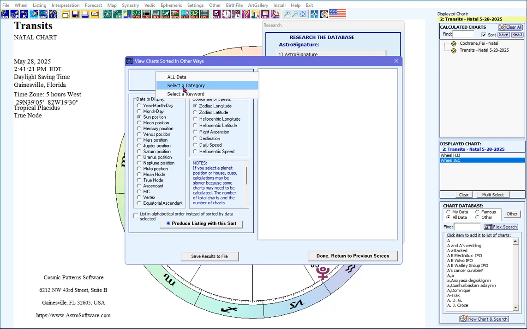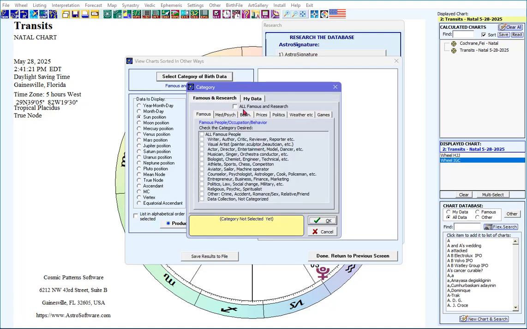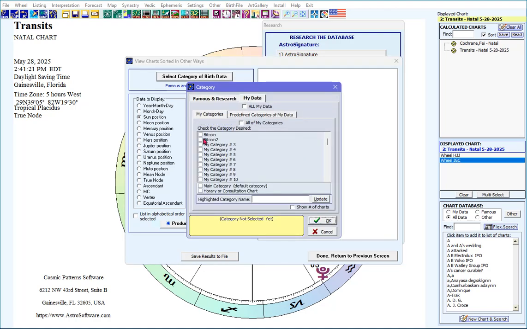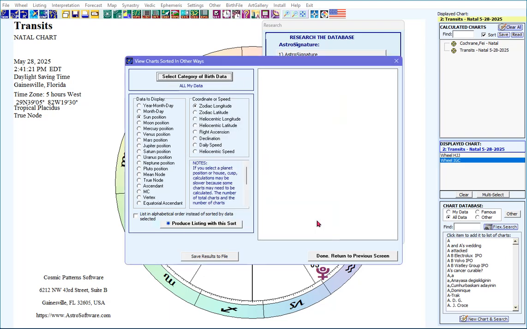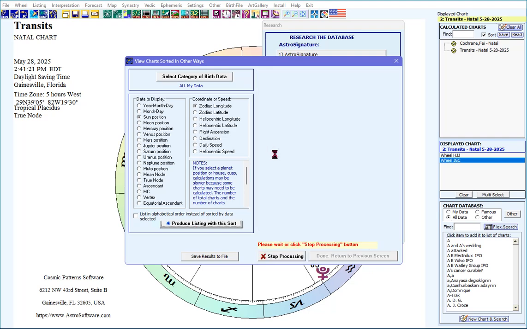I will select my category so that it's very fast to calculate. So I'm just gonna go all my data, and we click on OK, and then let's click on produce listing for this sort. We're sorting the list per sun position, so we'll produce the listing. It will then create it on the right side of the window.